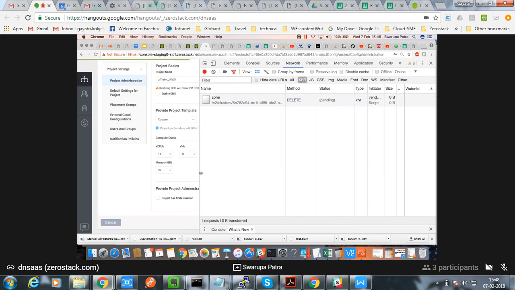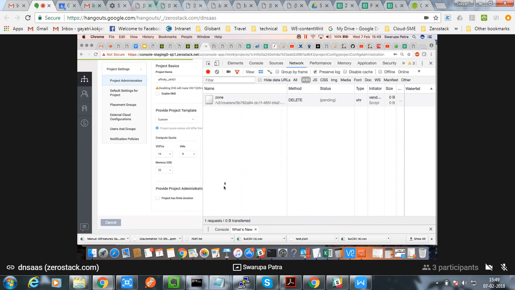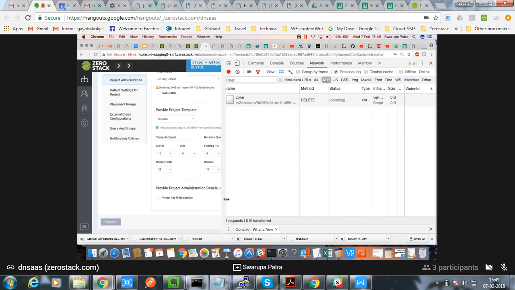Whenever you are testing, just preserve this log and check that all the calls went through, and keep that screenshot with you. Because sometimes I don't know why it doesn't go through. Either it doesn't update the record, or it doesn't update the metadata.